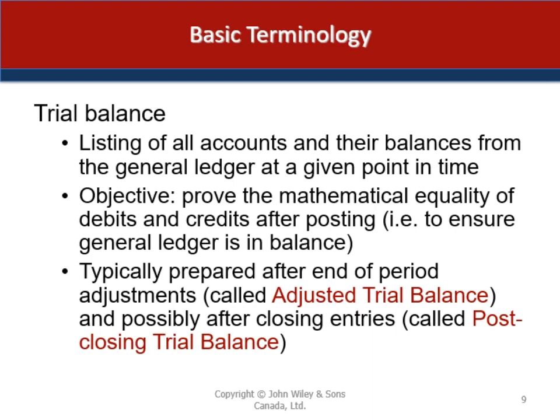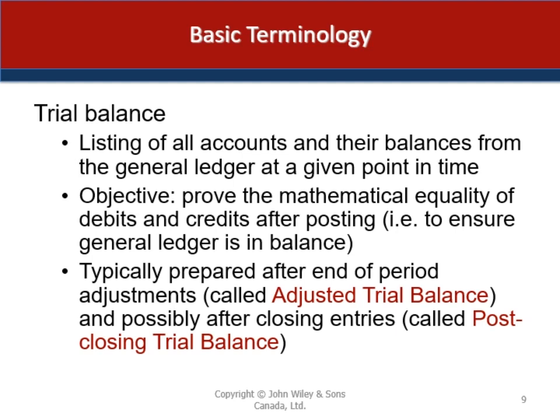While total debits may equal total credits, errors may still exist. So even if your trial balance does balance, that doesn't mean you have solved all the problems. There could still be additional problems, such as entries might have been posted to the wrong account, or you might have completely omitted an entry, in which case the debits and credits would balance, but they would just be missing from the record in the general ledger. If you journalized incorrect amounts, that would cause problems as well. So it doesn't mean that you're done when you get a trial balance to balance. That's kind of one step. So it just shows that the mathematical balance has happened, right? So the general ledger is in balance. You don't have to worry about that particular issue.